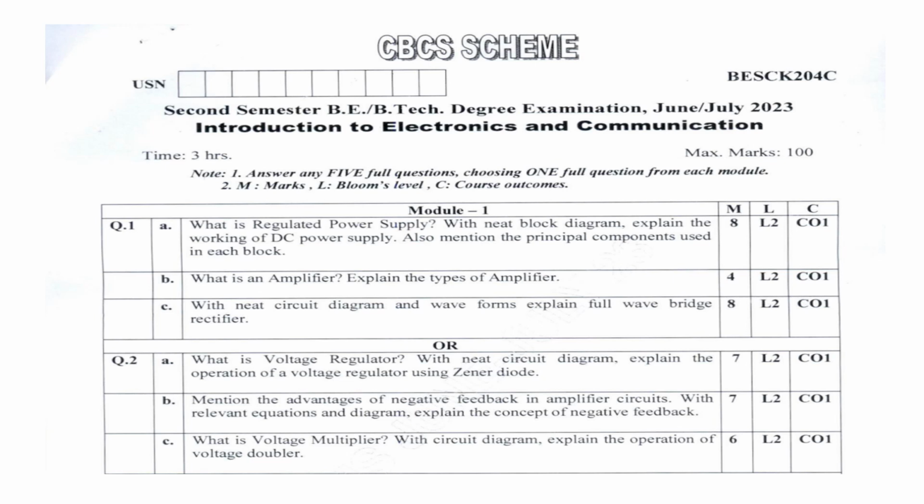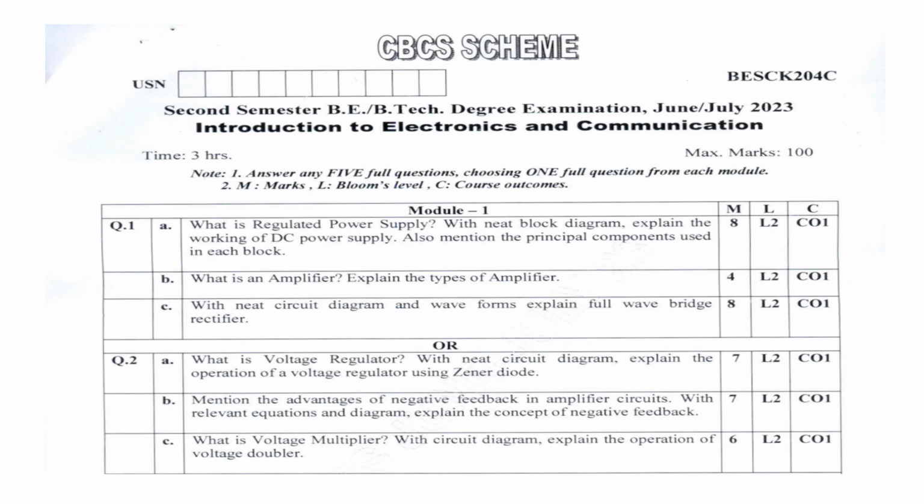In this video, we'll be seeing the question paper, scheme, and mark split-up for Introduction to Electronics and Communication, that is BESCK204C. Coming under module 1, what is regulated power supply? With a neat diagram, explain the working of DC power supply and mention the principal components used in each block.